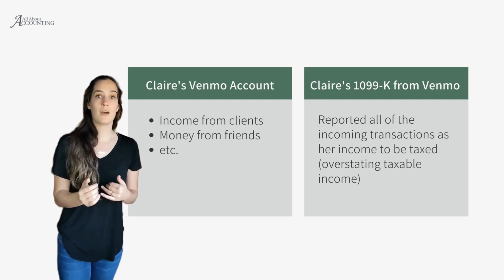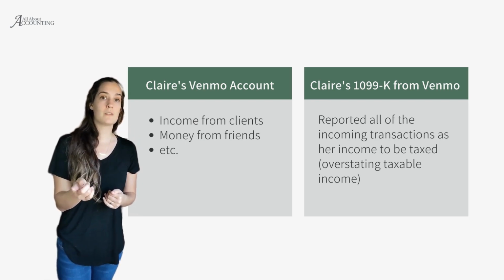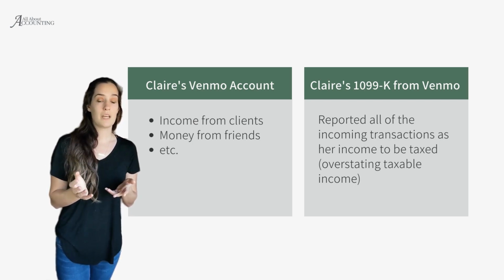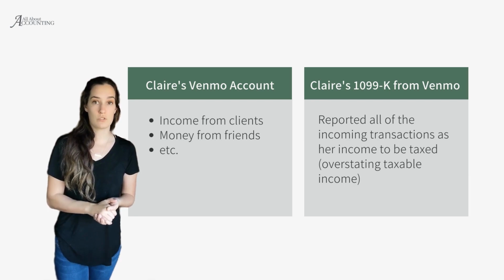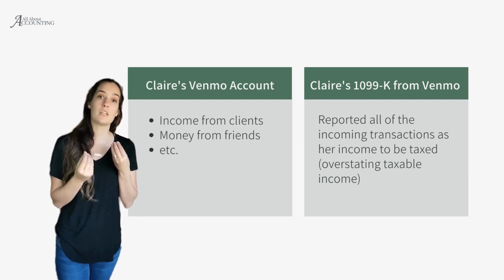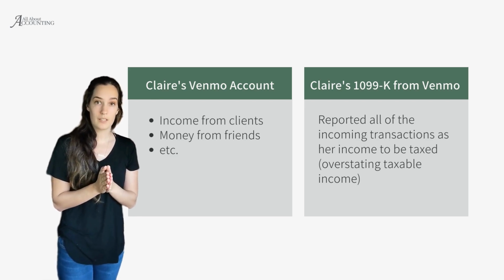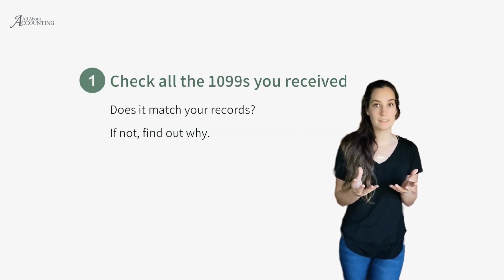This will trigger an automatic notice if she reports an amount less than what is shown on the 1099. And she may end up paying more in taxes than she needs to as a result if she doesn't have good bookkeeping in order to identify that, no, that was wrong, and then handle it appropriately. So what do you do if that happens?